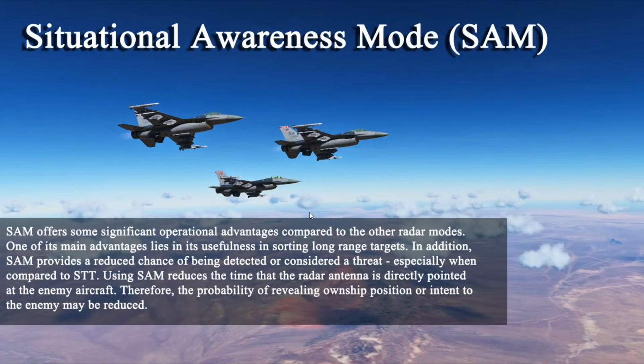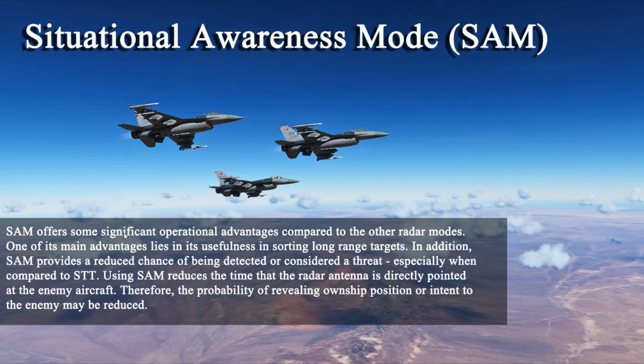So at this point we have a pretty good understanding of how to use the radar in the F-16, at least what's available to us at the current state in early access of the F-16. There's several other modes. They're not there yet though. The one thing I want to talk about a little bit is tie it all together, and we're going to do that. In order to do that, we have to talk about SAM mode, or situational awareness mode.